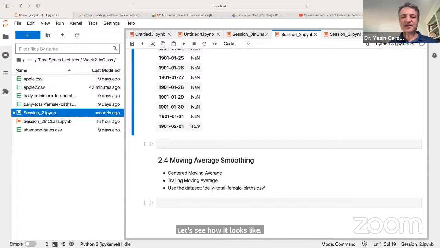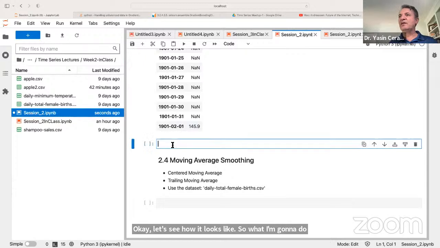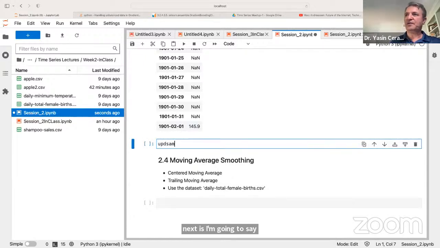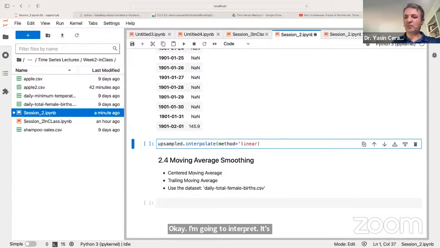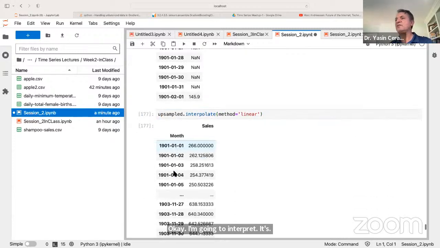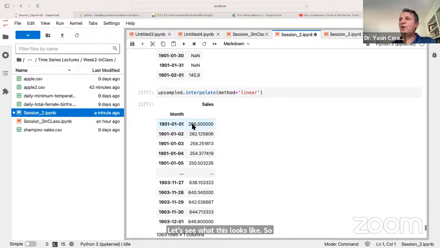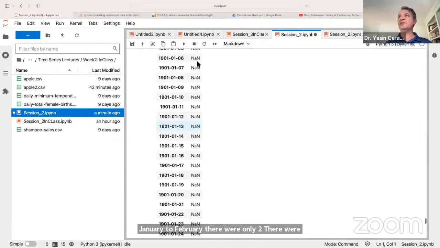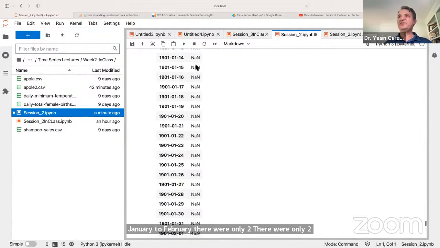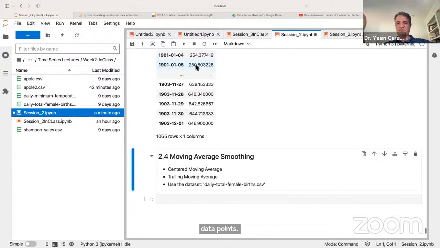So what I'm going to do next is, I'm going to say upsampled, which we just created, I'm going to interpolate this linearly. Let's see what this looks like. So as you see, from January to February, there were only two data points. In between these 2 data points, imagine this is on a coordinate system.